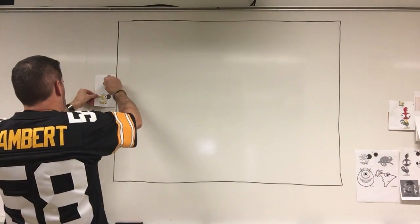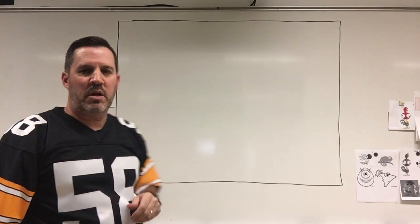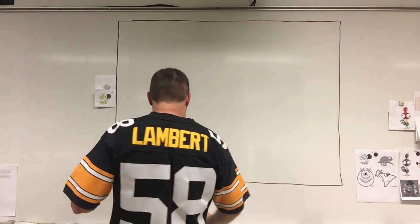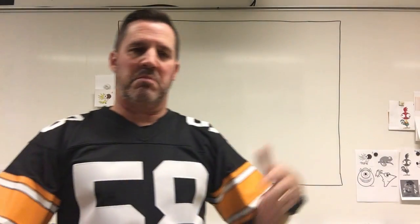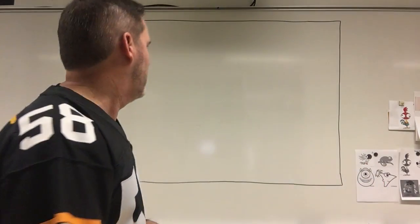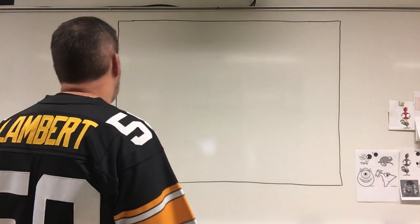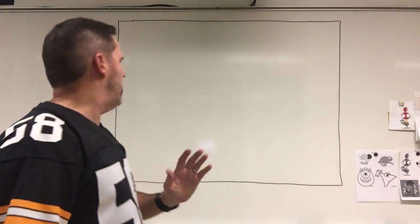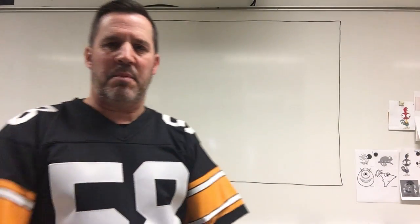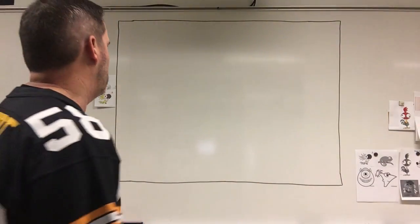You're going to need a piece of paper, a pencil and an eraser. Make sure you draw lightly. The great thing about drawing a character like this is it's just a random little bird, so if it doesn't look exactly like the picture, it doesn't matter — it's going to look wonderful no matter what we do. It doesn't really matter whether your paper is horizontal or vertical. I drew mine kind of horizontal, but he's about the same height as he is long, so it really doesn't matter too much.